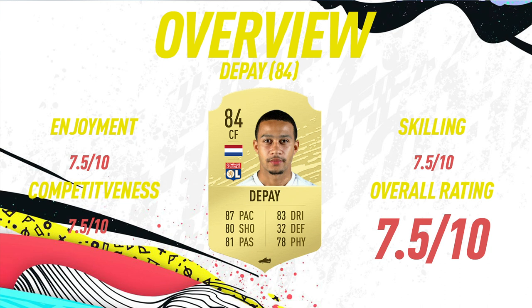But that weak foot does really bring down the enjoyment for me, just because it can be very frustrating when you're in front of goal, especially in foot champs. On that weaker left foot, you take the shot and then it flies into row Z.